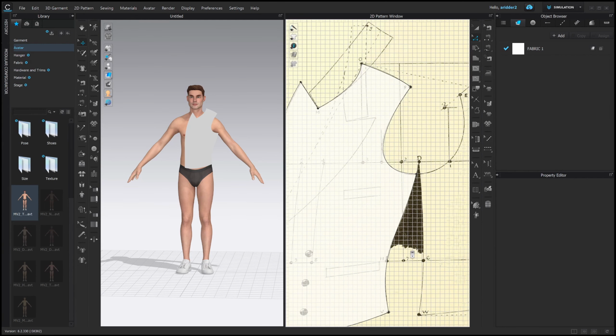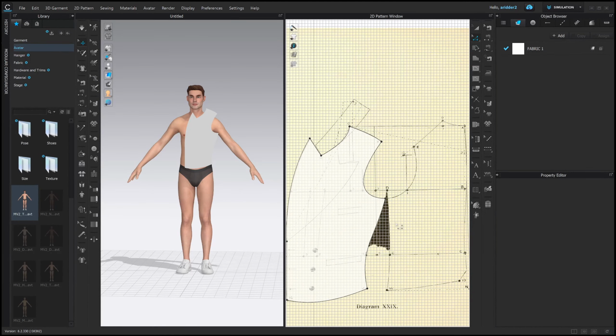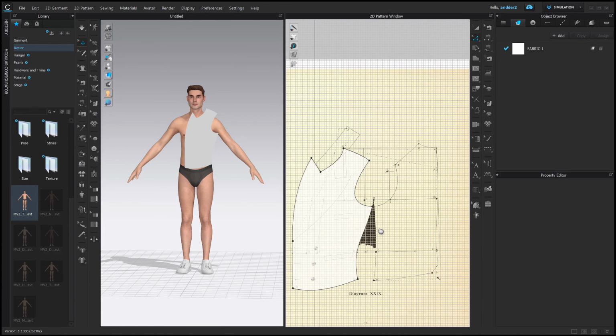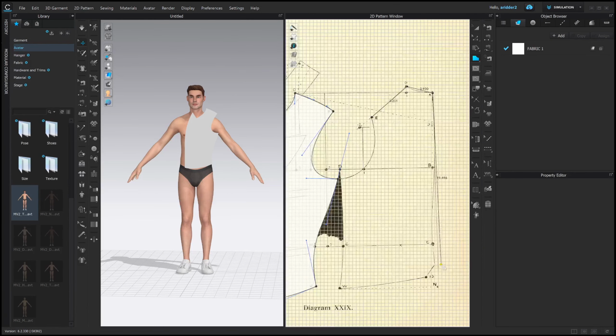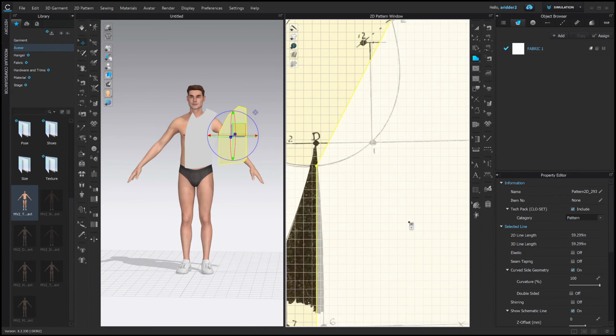All right, so that is our first pattern. That's the front of our vest. Now we're going to repeat the same steps with the back of the vest. So I'm going back to my first hotkey, which was the Polygon tool, H for polygon, and there's my icon. Clicking all the points in the back, and we'll put one here. Again, skipping over my curves, and right here, and then ending by clicking on the same point I started with.